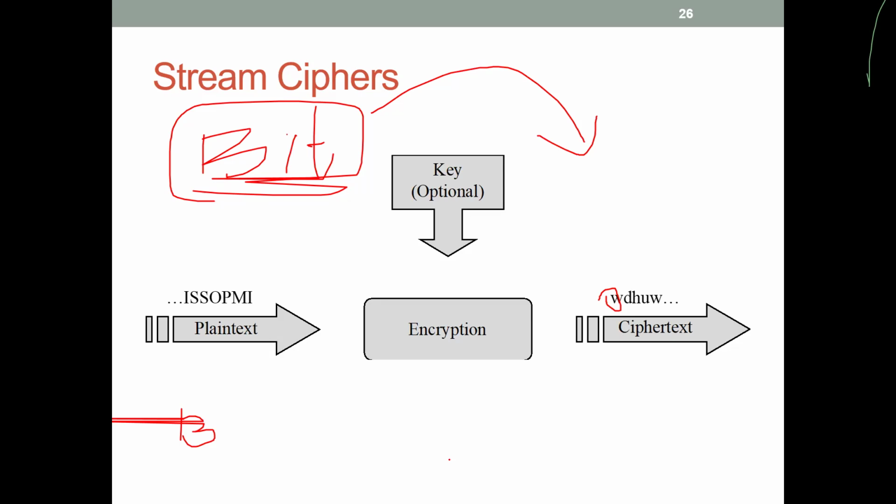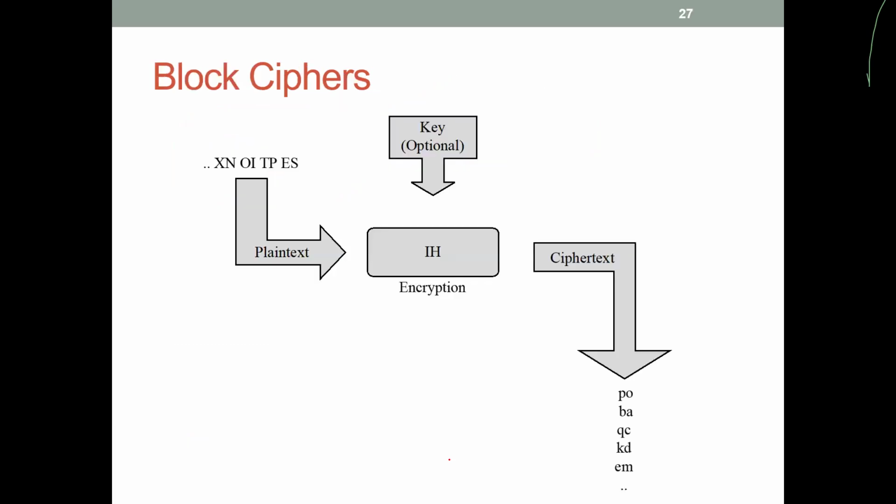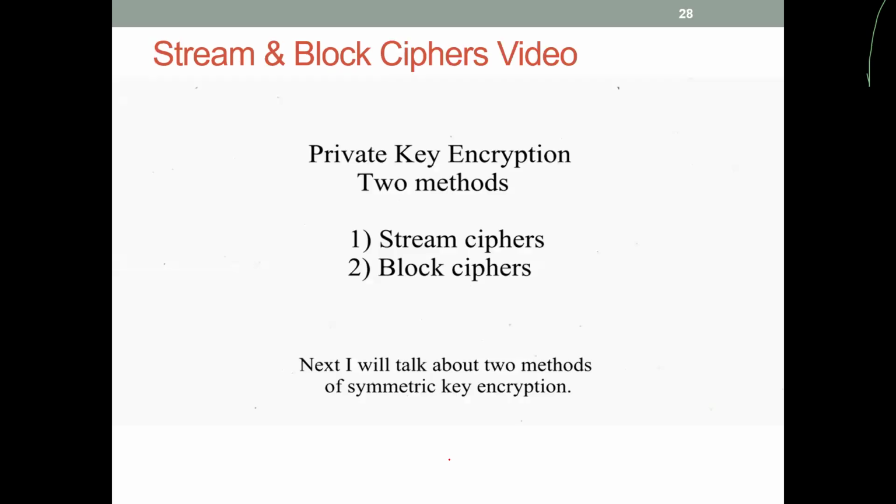Block ciphers, in the sense, at a time we take 16 bits together and apply the encryption. Similarly, we take the first 16 bits to decrypt. That is what we call block ciphers. We take a block of bits and apply encryption and decryption. Stream ciphers, in the sense, bitwise encryption happens.